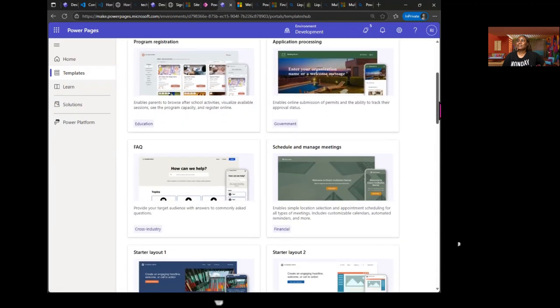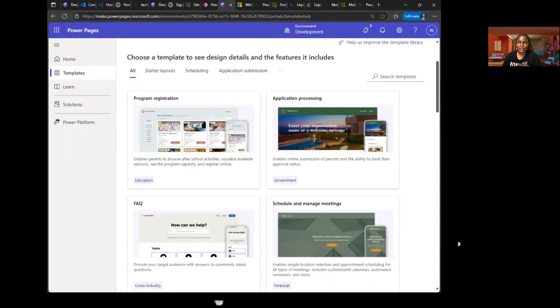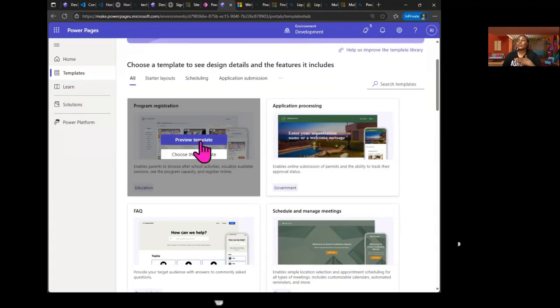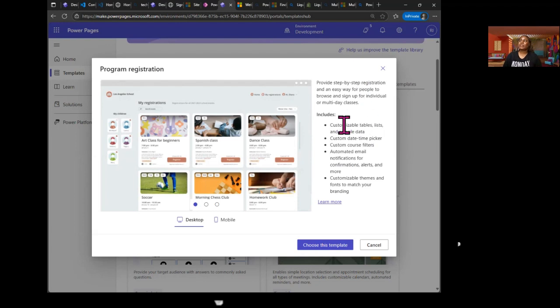When you come to templates here, you get to see different templates that you can use. If you want to check whether a template is what you want to use, click on preview template. This preview includes a customizable table, a list, sample data. It has a date time picker. It has a cost filter.